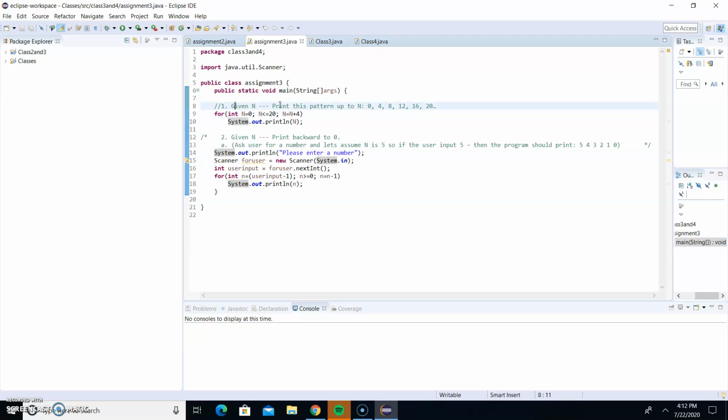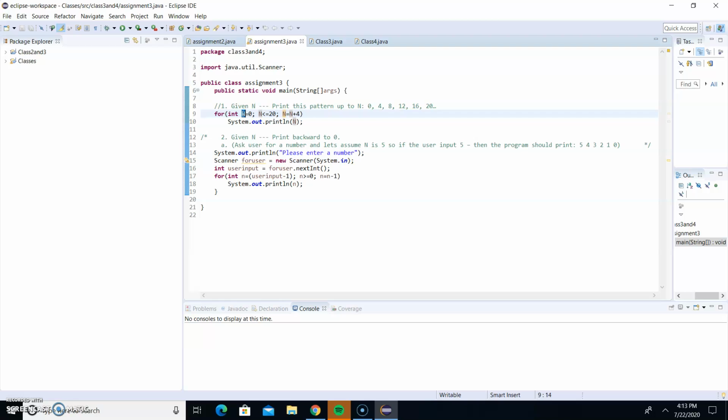Number 1 says, given n, print this pattern: n 0, 4, 8, 12, 16, 20. So when we read that, we understand that we're going to be working with a loop. Recalling the loop pattern that we learned in our class Sunday, we have to do for int to start it, and we do parentheses, and inside the parentheses we have to do a variable.